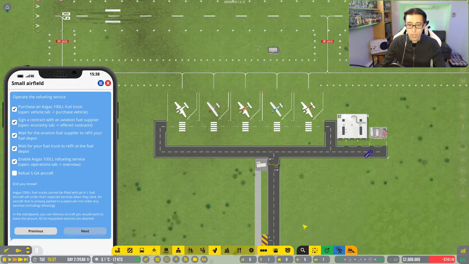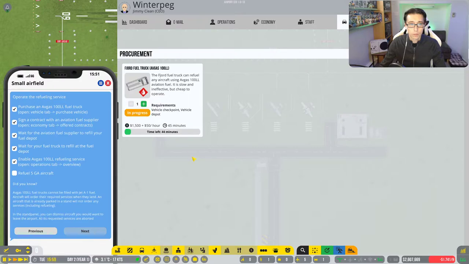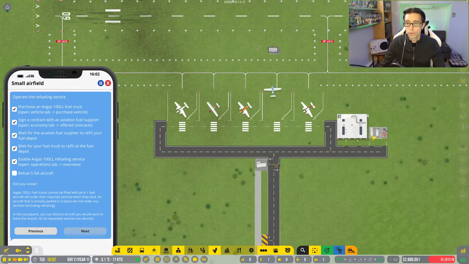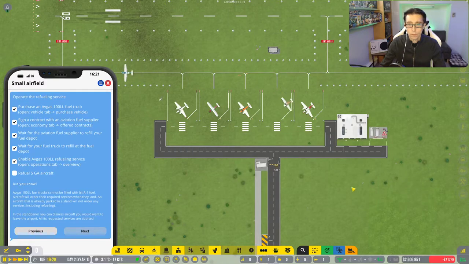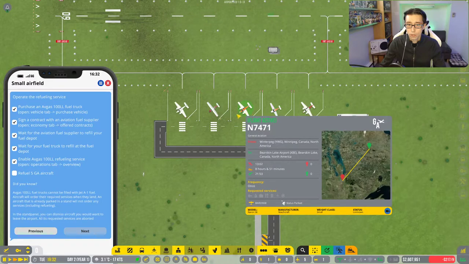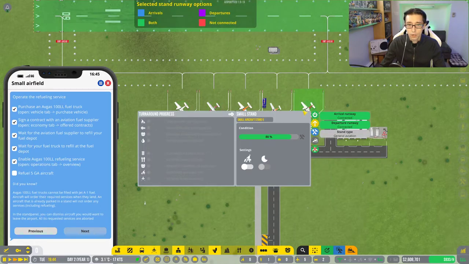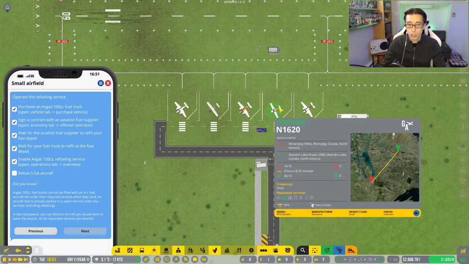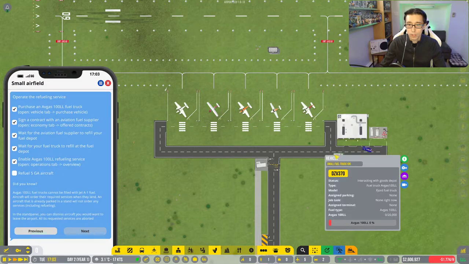Can I buy a second truck? I got lots of money right now. Yeah, let's get two trucks going. That's cool. Sault Ste. Marie. Regina. Okay, that's fun. Those are actual places these planes would go to. I love it. Sweet, we have a new truck.